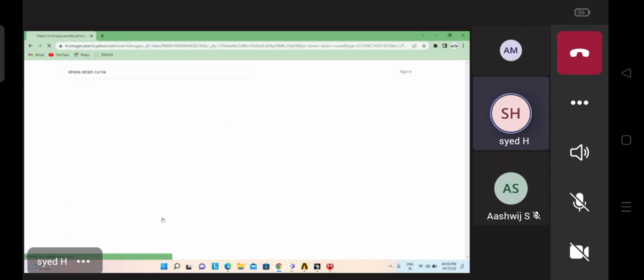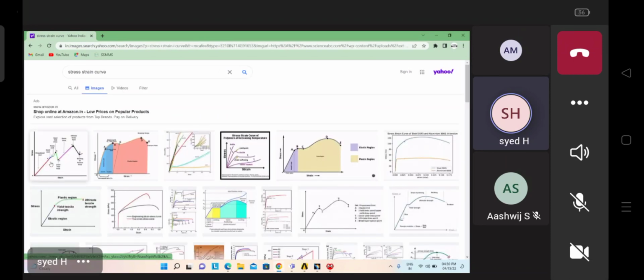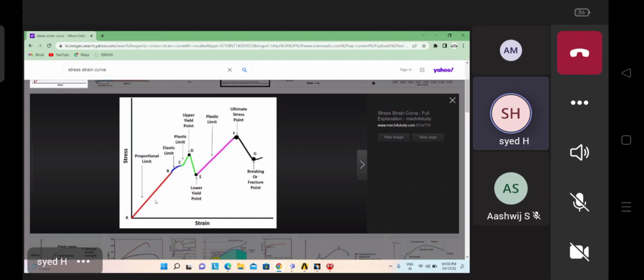Yeah. Now see here, this is my stress strain curve. So from point A to point B, we can say it is the proportional limit.